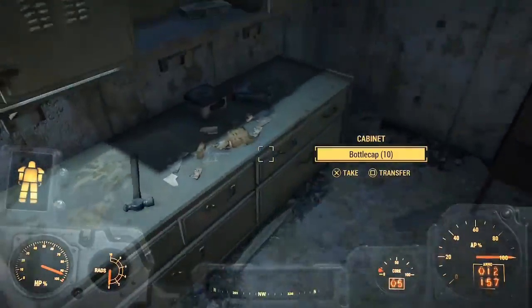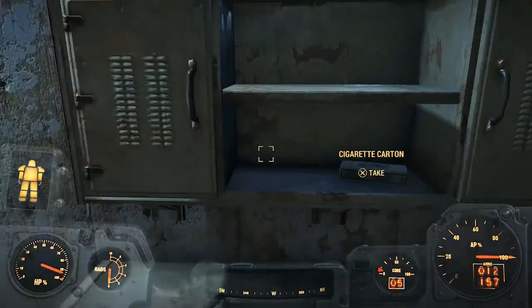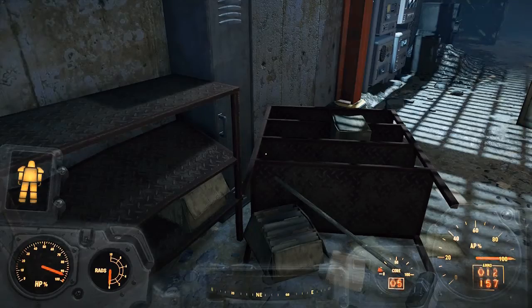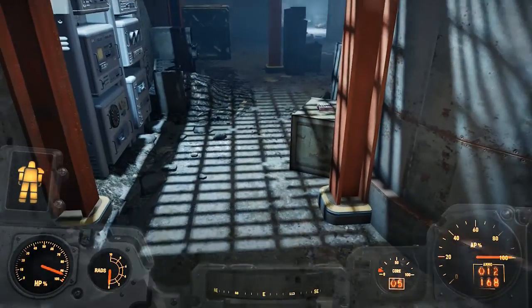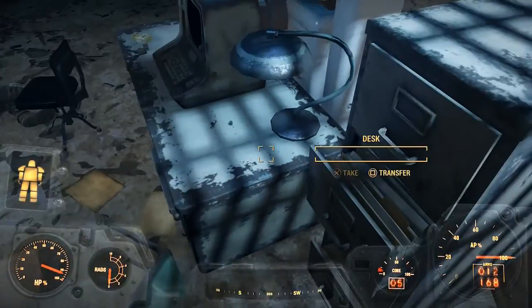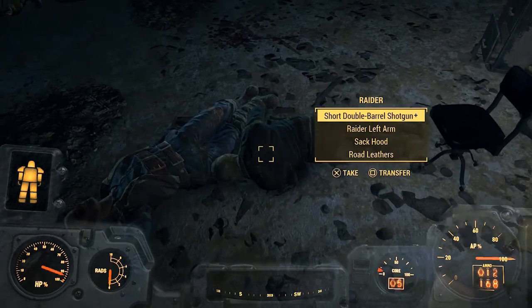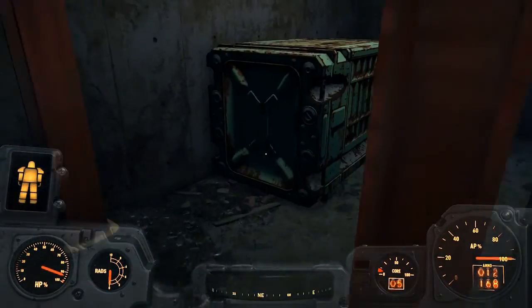Eventually we should find a key that should open that area we couldn't get to the first time, because we don't have enough hacking. But I'm not seeing it so far, so I don't know which one of these raiders would have it. Well, there's some more bottle caps.